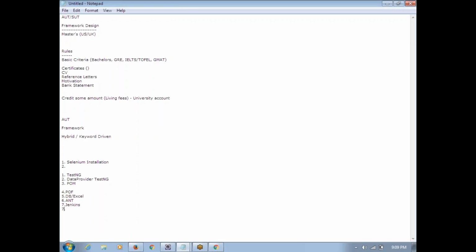Then either Cucumber or the robot framework. XML also comes under this. Data provider I've given, right? Then the robot framework. And finally, you have to integrate all your test cases with some tool, like test management or Jira.